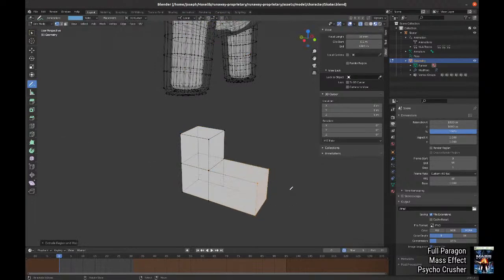It's a shoe. Look at it. It's a shoe. It's not a good shoe.